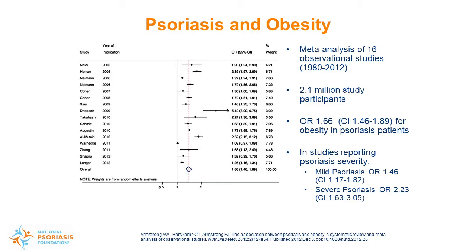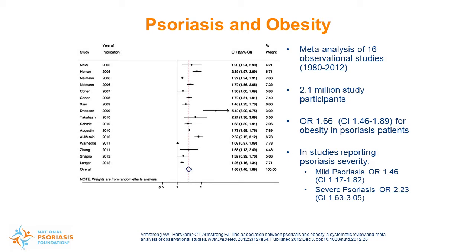So along the lines of cardiovascular disease and metabolic syndrome is obviously the role of obesity. And as you know, this has been a public health concern even for people without psoriasis in the general population. But I'm going to hone in on psoriasis and psoriatic arthritis, and we do see that there's a meta-analysis here of 16 studies, over 2 million study participants. And unfortunately, this is showing an increased risk of obesity in patients with psoriasis. And as the psoriasis increases in severity, we also see that obesity also increases in that group.